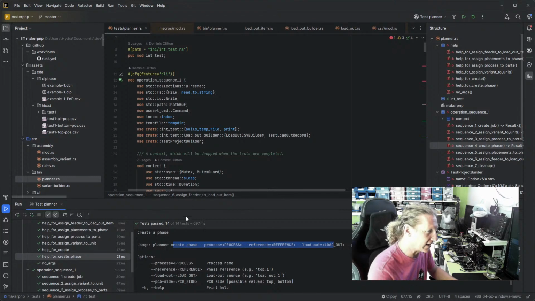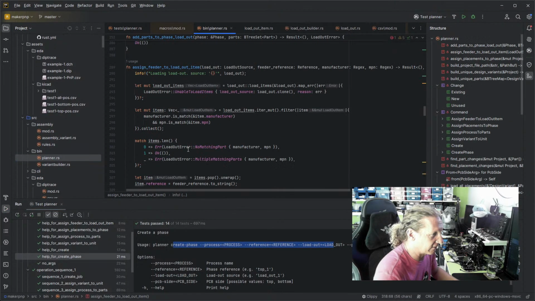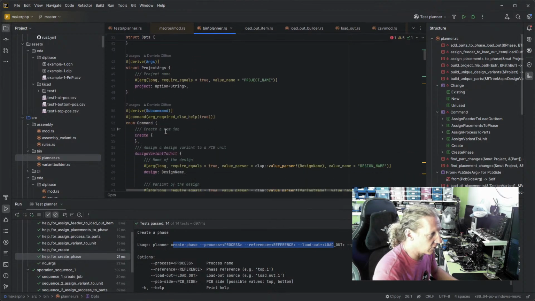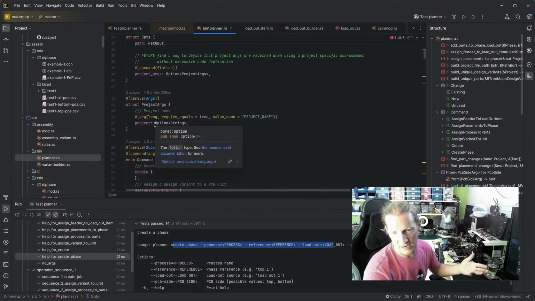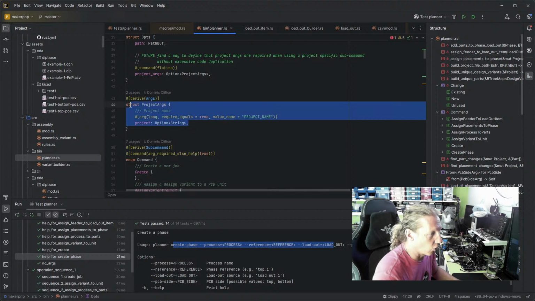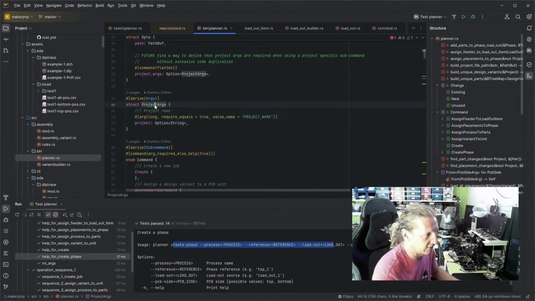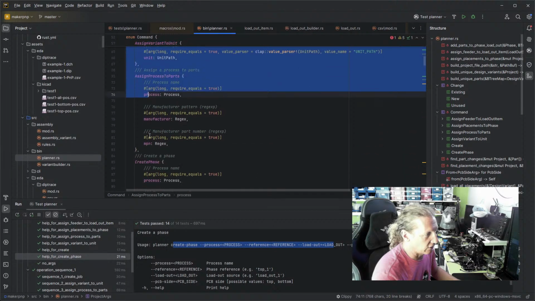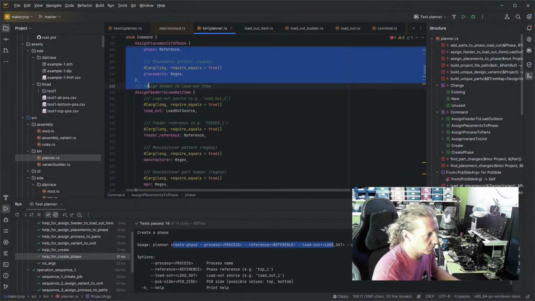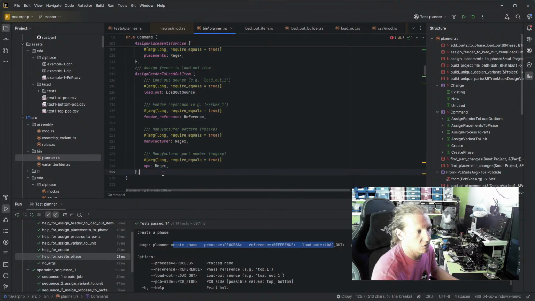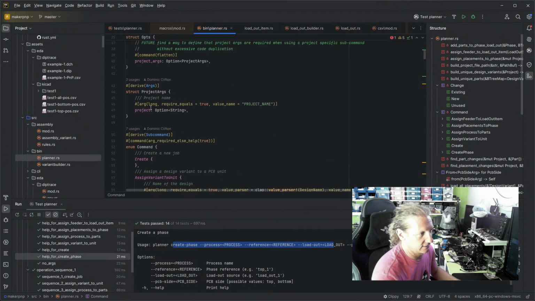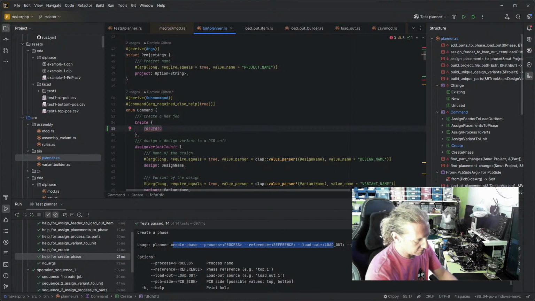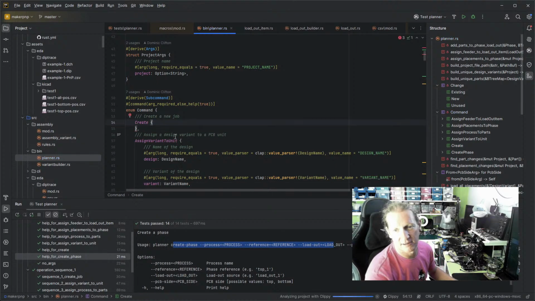But if anyone knows a way of making it so that you can specify, and I'll show you the problem area, that the name argument, which I renamed to project, is required, or all of these arguments in this project args group are always required when you use some subcommands, these ones, but not this one, without moving the project args into each command somewhere around here, because that creates unnecessary code duplication.